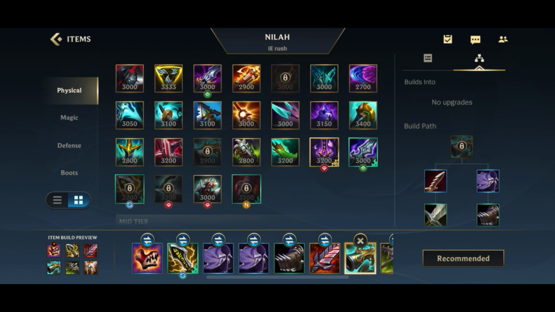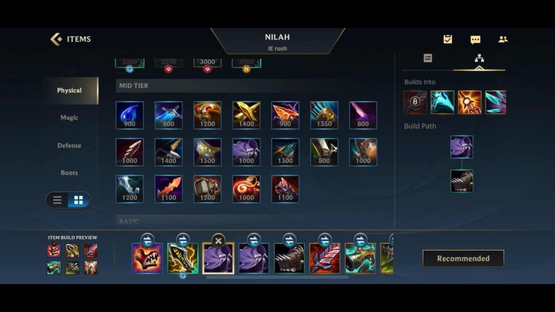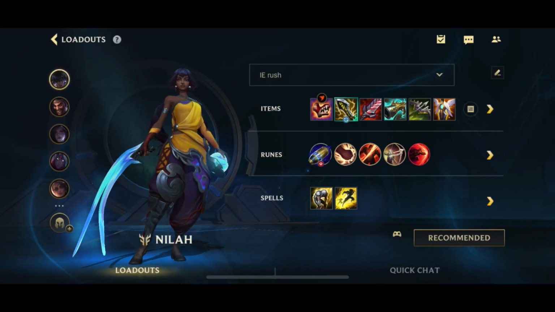Now Collector, honestly not really my favorite crit item, but it's very viable on Nilah. A lot of people like to take it on Nilah, and the main reason I'm taking Collector in this build is because it builds out of the cloak. And if you take a look at my options, there's not a lot of items that build out of cloak. We've already taken the best two items, the IE as well as the BT, and then we have Collector, and I'm not going to build like Essence Reaver or Charge Blade on Nilah. And yes, I could maybe build the Navori. But honestly at this point, just quickly get the Collector and move on.